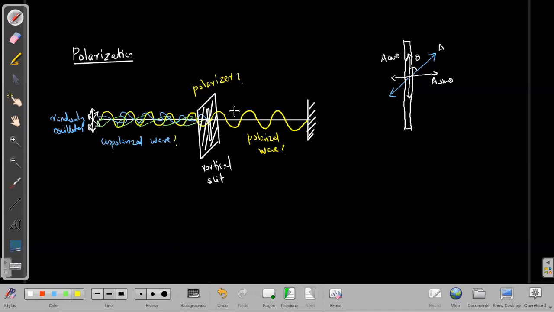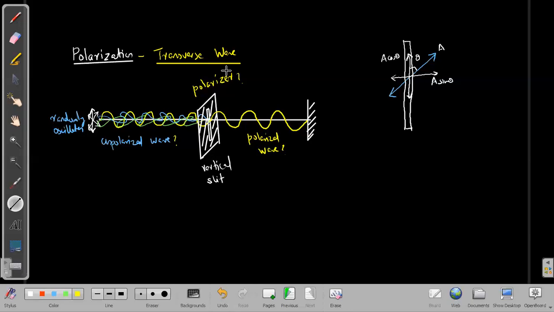The polarization phenomenon is applicable only for transverse waves. Why is it so? That I have also answered: only for a transverse wave do we have a choice of different directions of oscillation. Then only the question of confining the oscillation will come. Otherwise, in the case of a longitudinal wave, there is no choice. The direction of oscillation has to be along the direction of propagation. But for a transverse wave, there is a choice.